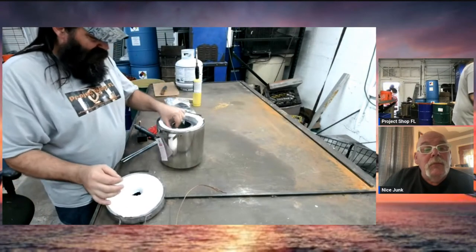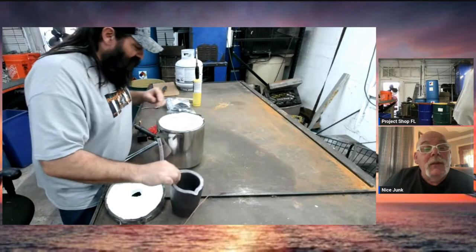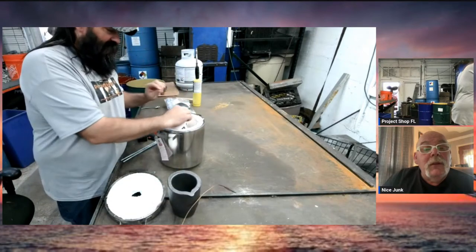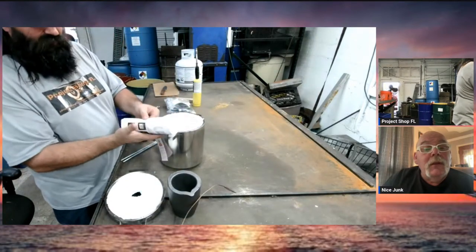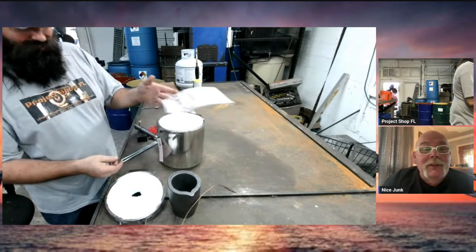Okay. Got this little baby crucible and some instructions. Toss those away. Yeah, we don't need that where we're going.